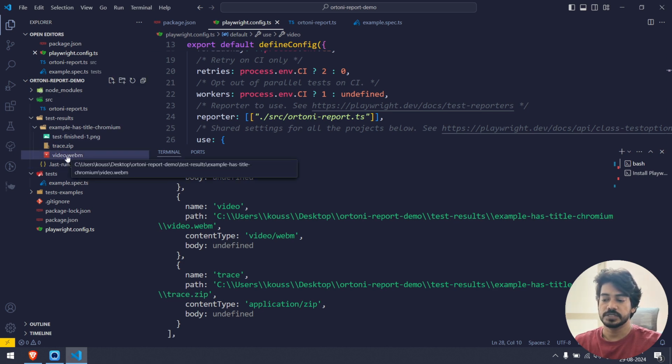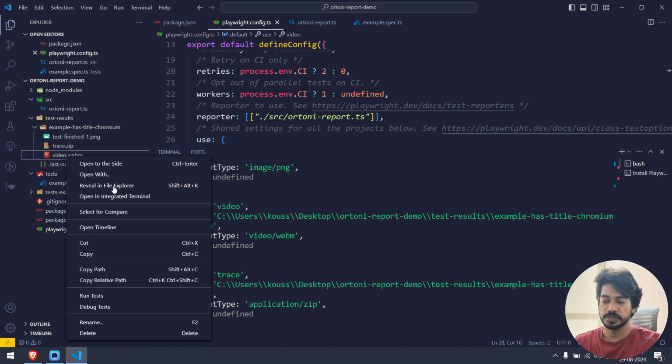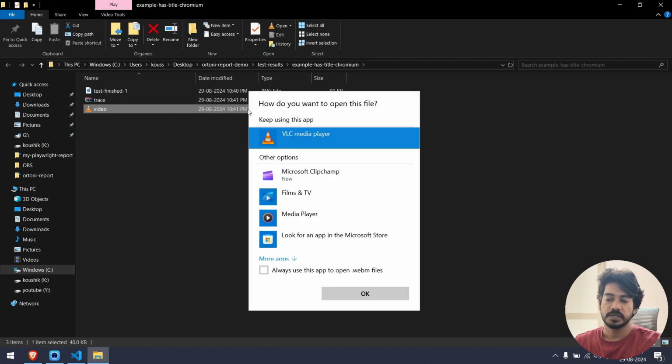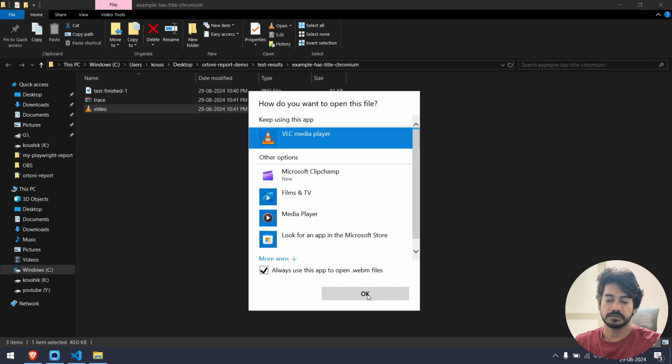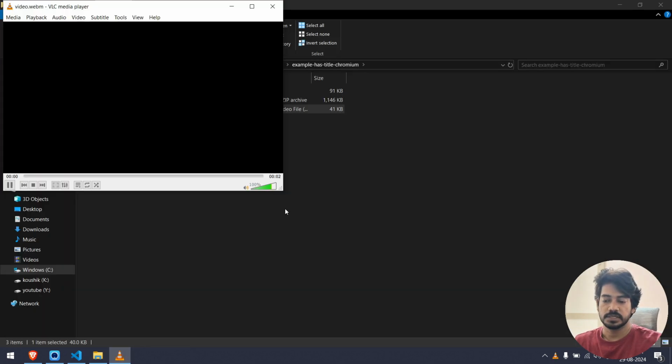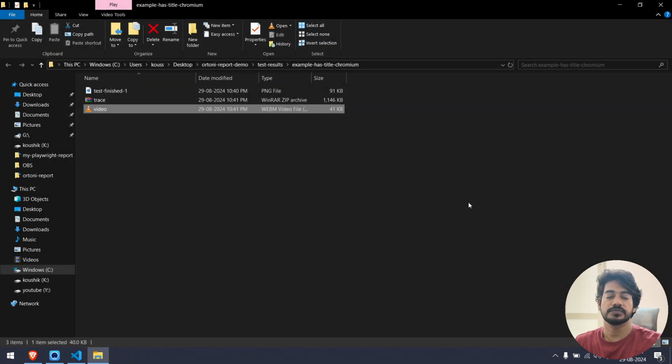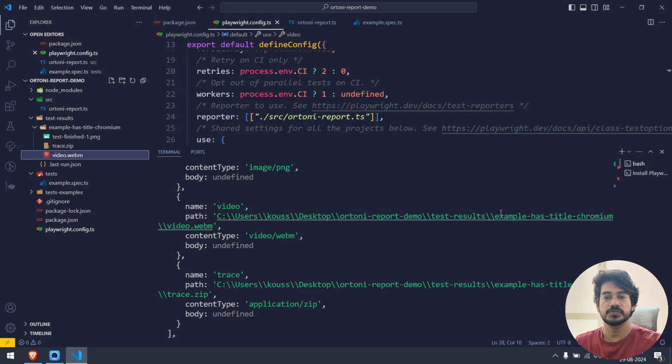So here you can see all these things, right? If you go to the Reveal Explorer, you can see it is just 41 KB. Of course it might have run 1 or 2 seconds, but yeah, considering all other formats, the WebM format is really optimized for your browser.